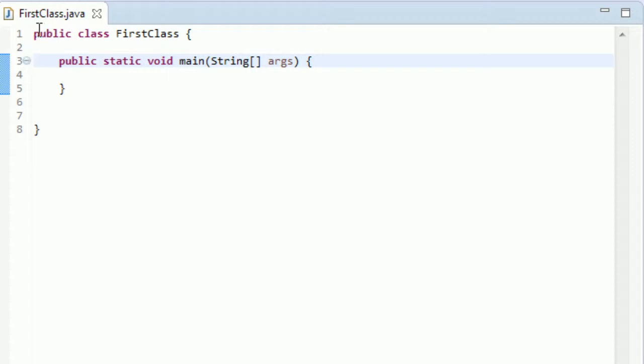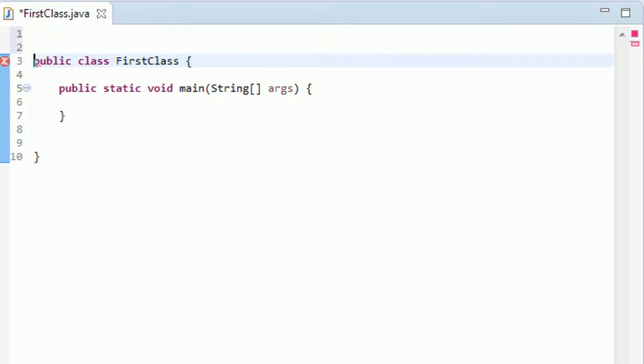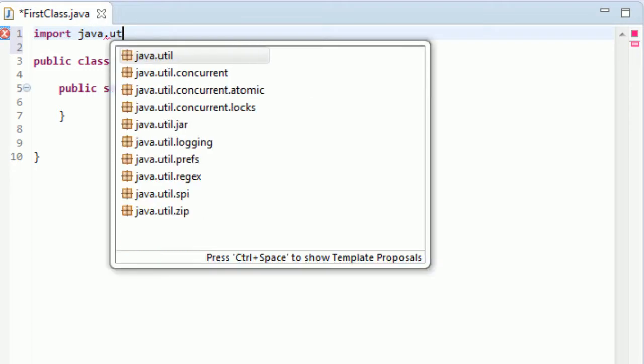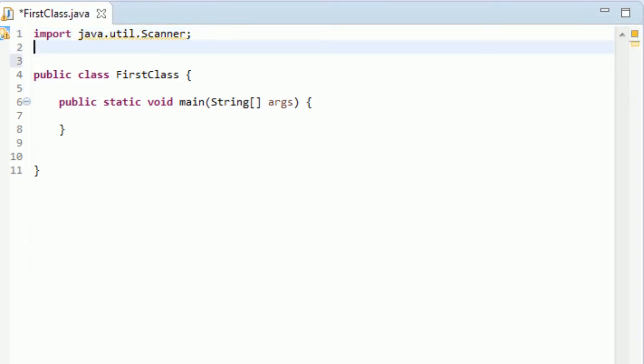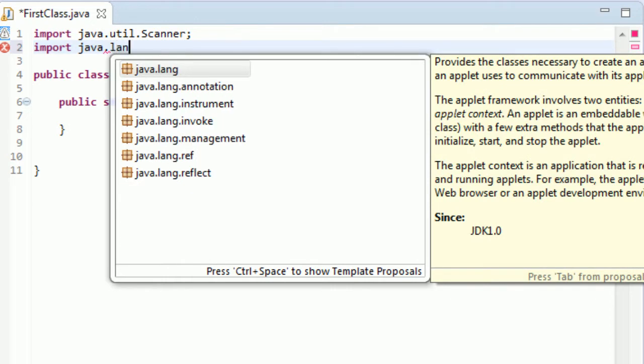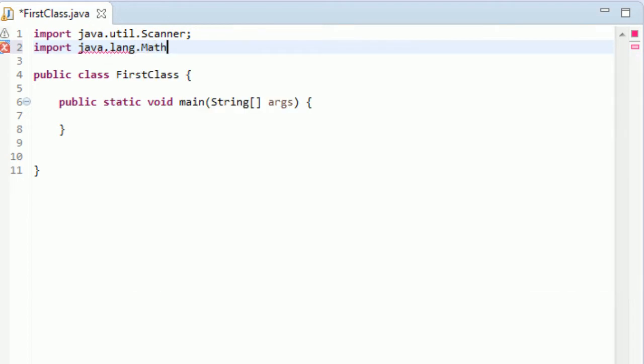Okay, so if we're doing a guessing game, we know that we need input, and we know that we're going to need random numbers. So let's just import these classes right away. These are what we've been working with. Really the only two imports: import java.util.Scanner for input, and then for math, import java.lang.Math.